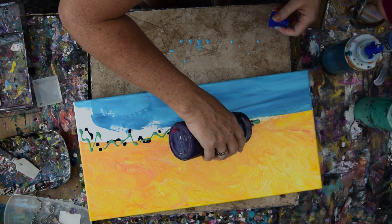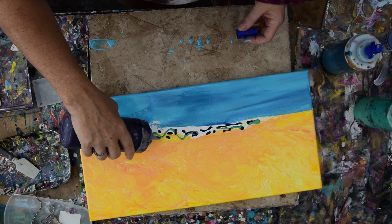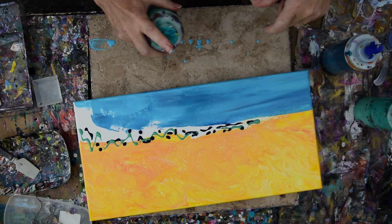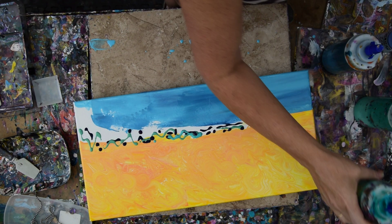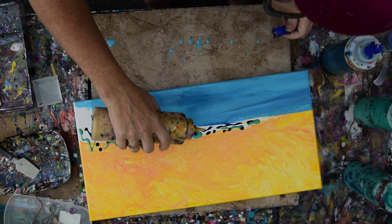I'm really glad that I shook all my paint bottles. There's GAC 800 mixed with 8 parts paint to 2 parts GAC 800 mixed with all my paint to begin with, and then after that I mix a half and half Floetrol and Decor pouring medium mix. I have some gold somewhere here. There we go. And I also have some black.